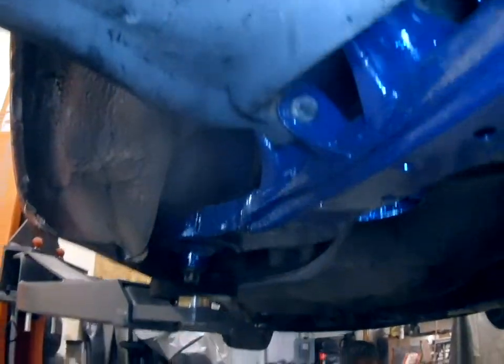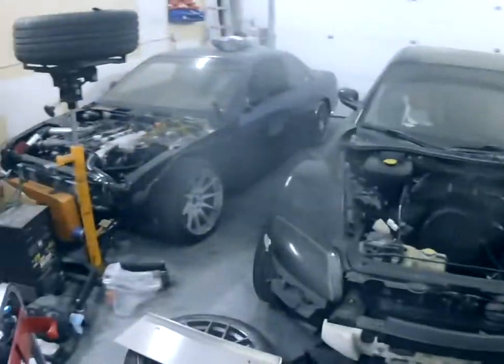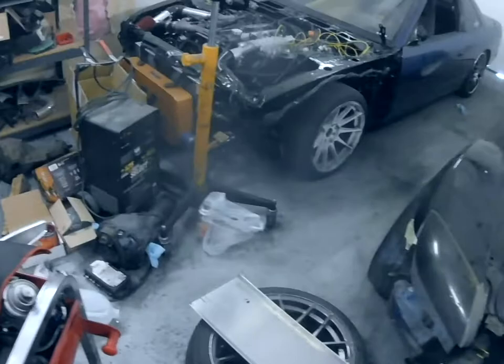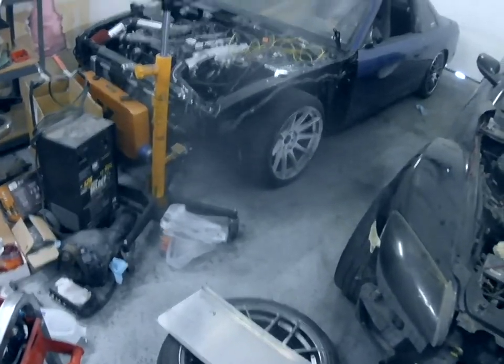Old axles, but yeah, it's coming together. Hopefully today's the day we get to go take her for a little rip, but we got to do the brakes and all the lines, make sure that it all works. So it's time to rip apart that car right now and get it going. Try to get the brake calipers off of it.